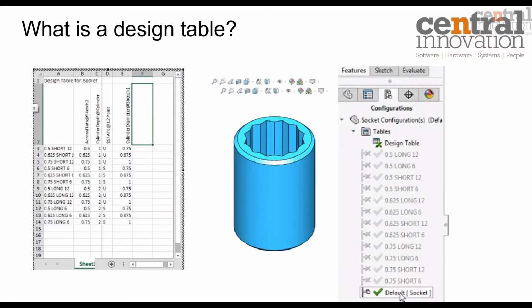What is a design table? A design table is a great way to create many configurations of a part or assembly. In fact, it's an embedded Excel worksheet which is saved with your model. So to be able to use a design table, you need to have Microsoft Excel installed on your computer. With Microsoft Excel, you can take advantage of its power and functionality to configure things like dimensions and feature suppression and many other things. From now on, I will take you through the process of creating a design table using a part and then inside an assembly to see it in practice.